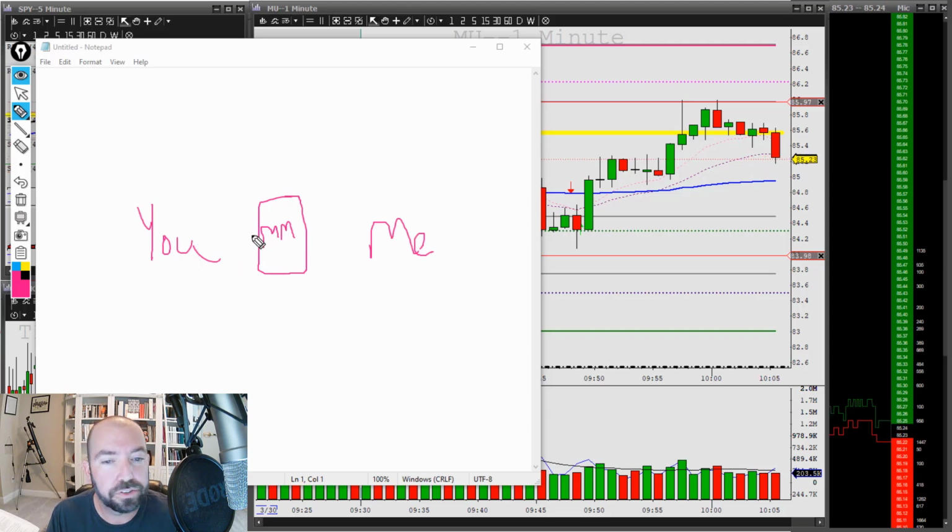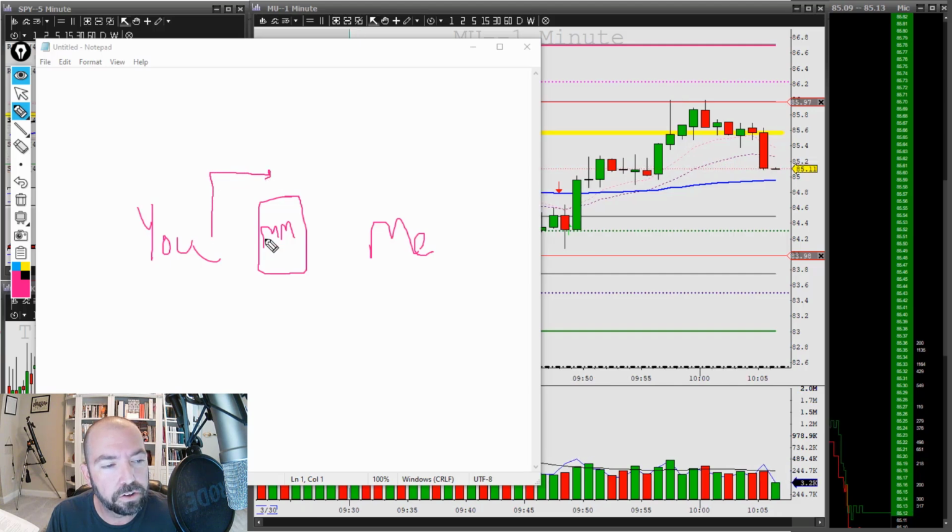When you buy shares from that market maker, you're going to pay the spread for those if you're coming in on a market order, right? Well, in this instance, I had orders at 85.97, but people were paying $86 for their shares because they're buying them from the market maker. Again, they're not buying them from me. They're buying them from the market maker. The price itself never actually got to 85.97.